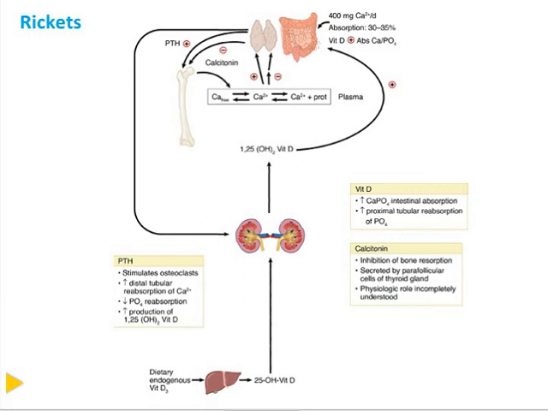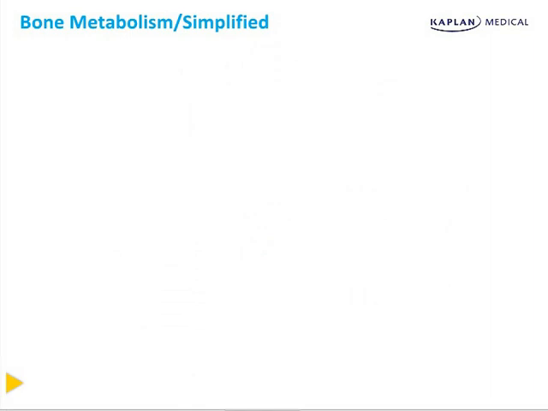This diagram is intended to convey the complexity of bone metabolism and reveal that little problems in one place can lead to big problems all over the body. I think there's a way of simplifying the previous diagram to drive the point home. Now, recognizing that there are many feedback loops that come into play, let's focus on just the main players to understand how bone metabolism relates to bone health and can bring about things like rickets and fractures in children.